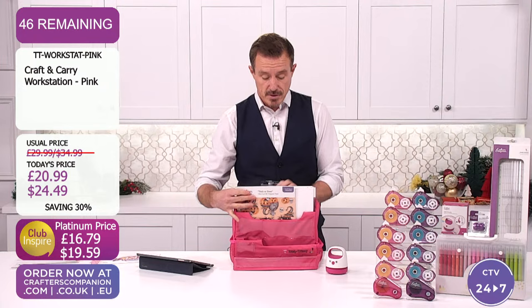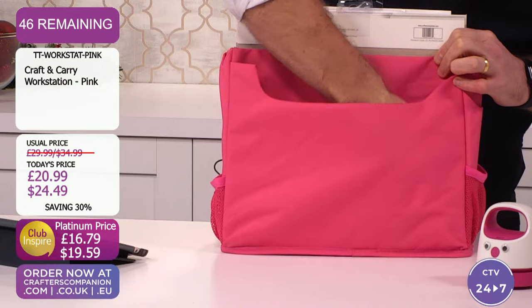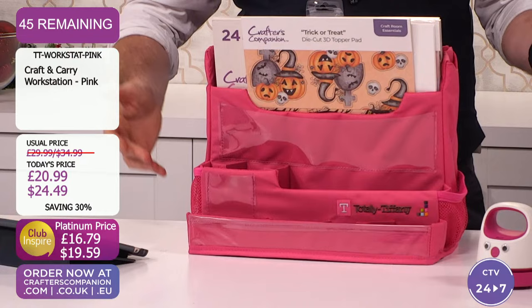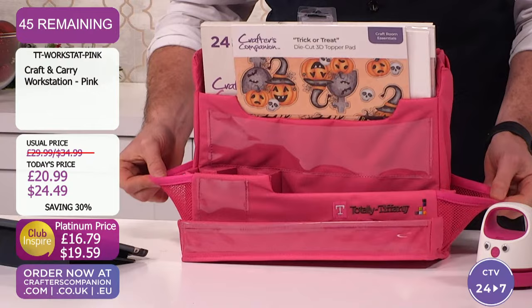Around the back, even more space as well. So this one here, again, really deep. You can see how far down my hand goes. So if you want to pop in something like your portable guillotine, scoreboards, maybe you're looking at a place to store your plates. I put my plates in there, love them. You beat me to it by about half a second. Plates will go in there, absolutely no problem at all. And then around the side here, as Craig calls them, the fishnet bungees. Nice. You can pop in as much as you want because you've got the stretchability there.